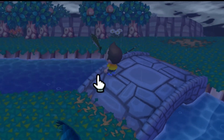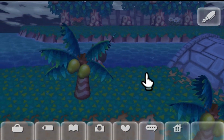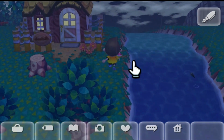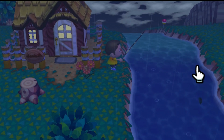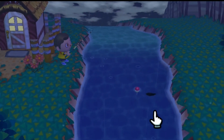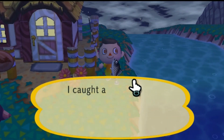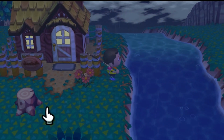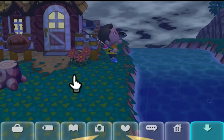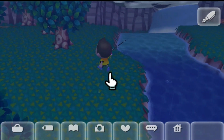Back into the water with you. Back into the ocean with you, except I tossed you into the river. I'm sure you can make your way back to the ocean. You're very nearby where you need to be. Crucian carp, can you not do what you're doing? Really, really appreciate it if you didn't do what you were doing. Release the Crucian carp, please. Want you out of my face.